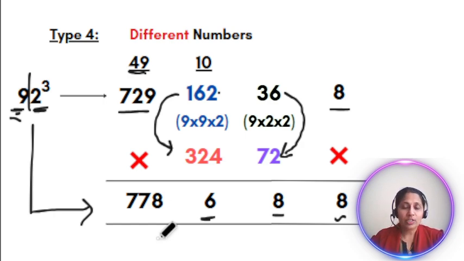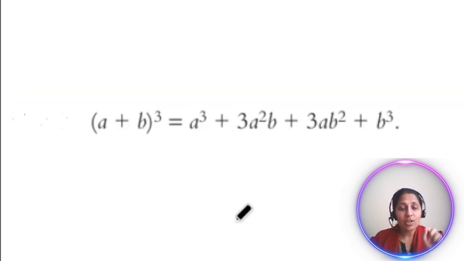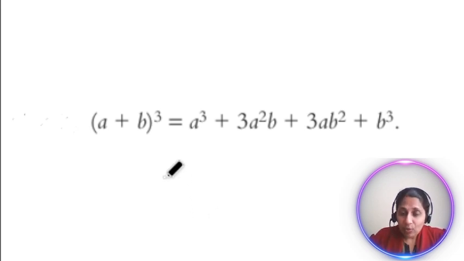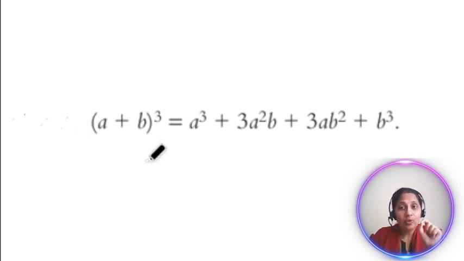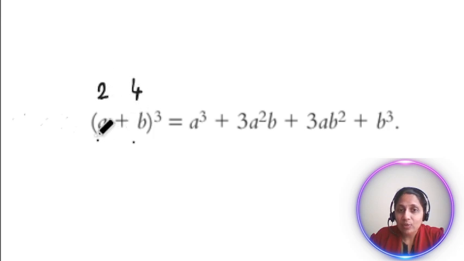And before we go to the task, I have a basic explanation of this, which is your identity. You must be known by this time, or if you don't know, this is the identity using which we have done all our tricks and got the answer quickly. So a plus b the whole cube. Here the number, say for example 24, 2 is your a and 4 is your b. What we did there, 2 cube and we did the 4 cube. We kept it at the two different ends, right? So it is 8, it is 64.